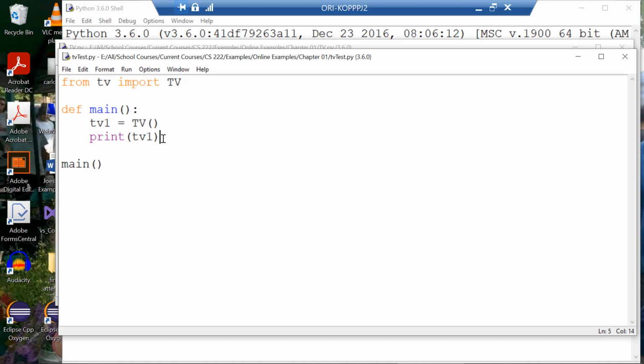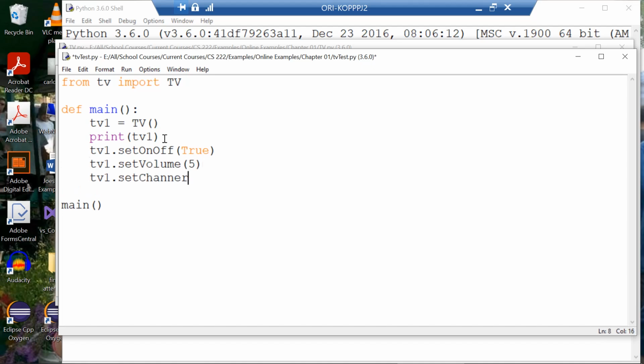So I'm going to put a bunch more stuff in here. Okay, so I did the print TV. I'm going to do tv1 dot set on off to true. tv1 dot set volume to 5. tv1 dot set channel to 23.